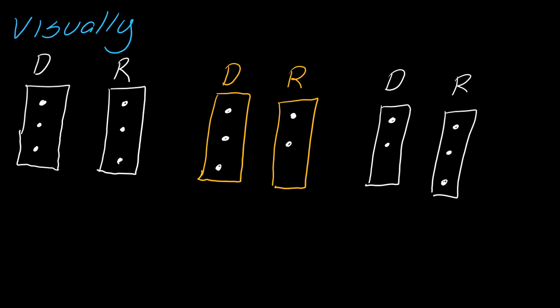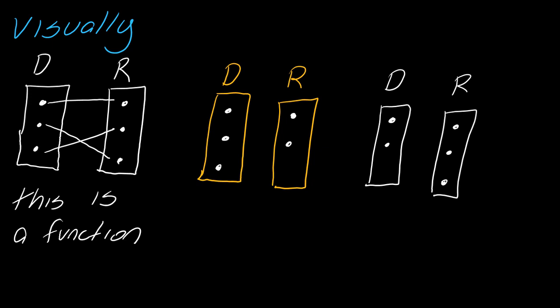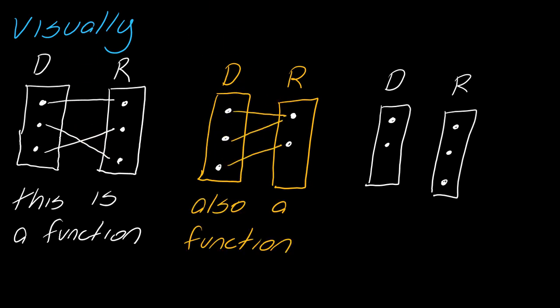So in the first way, I want you to take a look at how this mapping works. I've mapped each member of the domain to something in the range. And this defines a function. Also, if we go to this next pair, this type of mapping is also a function. I want to point out what's happening here. Each member of the domain goes to exactly one member of the range. So in this example where I'm telling you this is a function, it's fine if 2 different members of the domain go to the same thing in the range, that's fine.